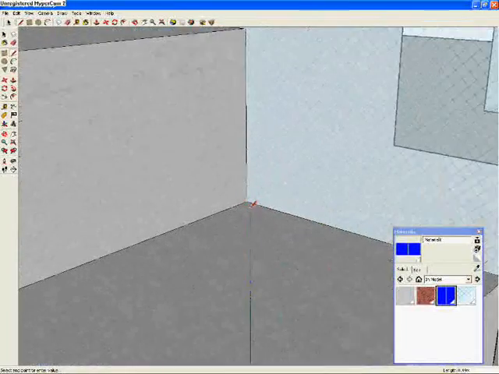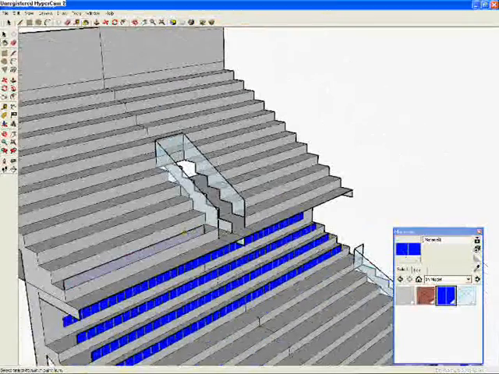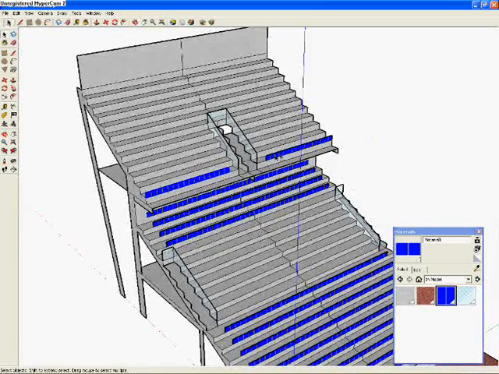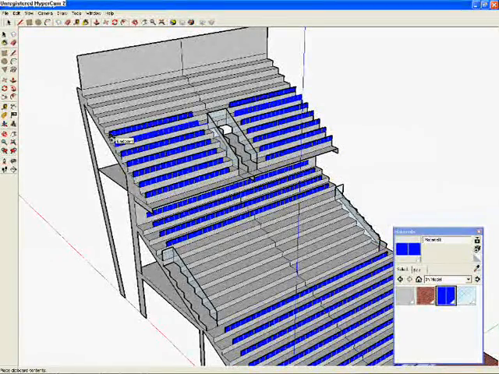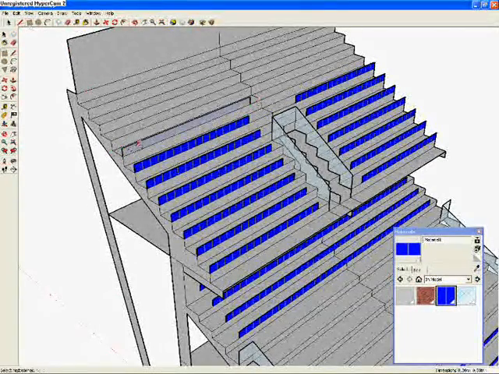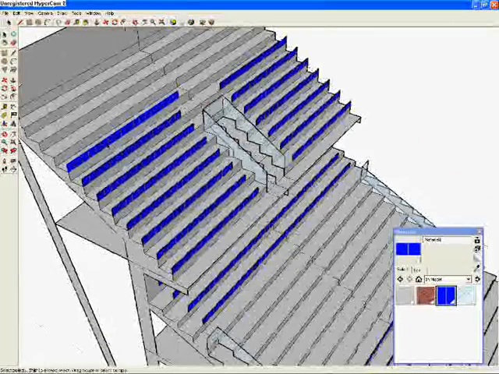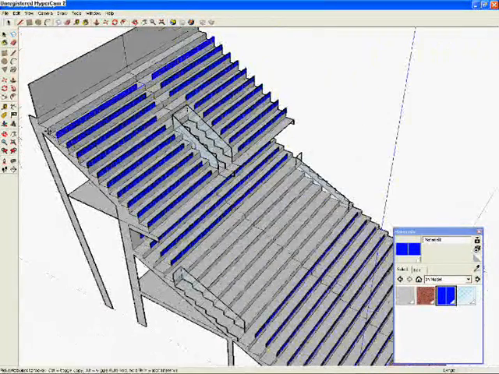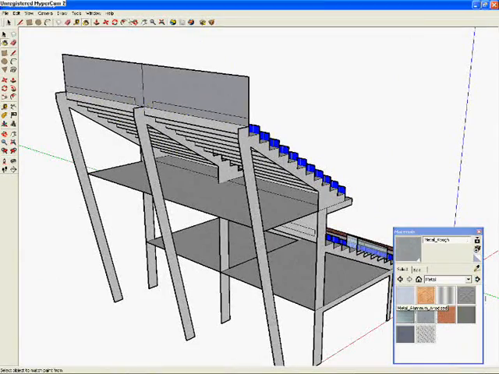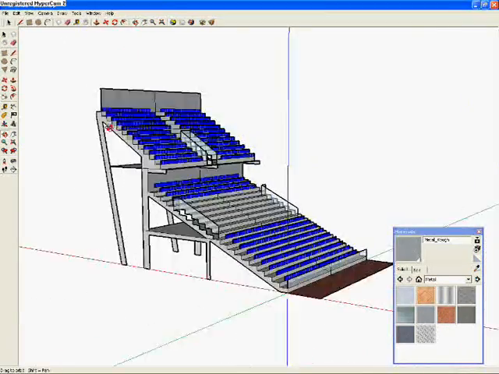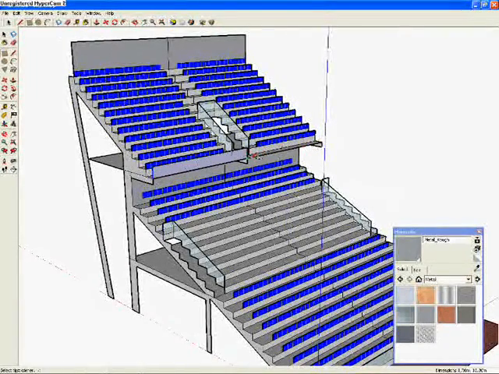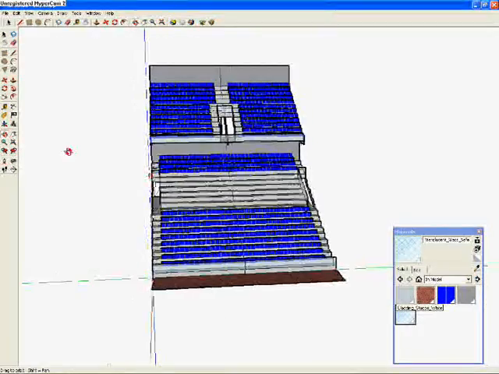Now moving on to the second tier and do again the same. The rows of the seats are 50 centimeters high. It's the most convenient and the most easy way to make your seating. Most stairs I make 2 meters wide. I make the back walls out of metal. Again, a very nice barrier.